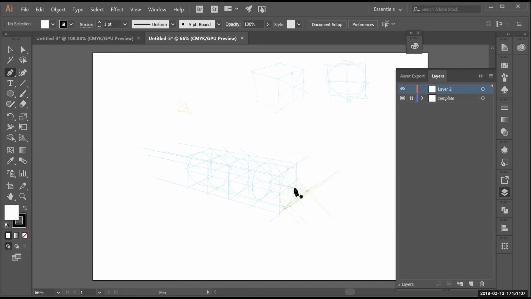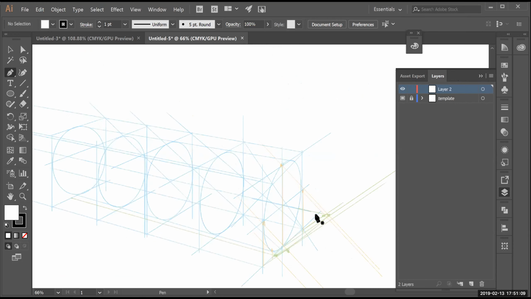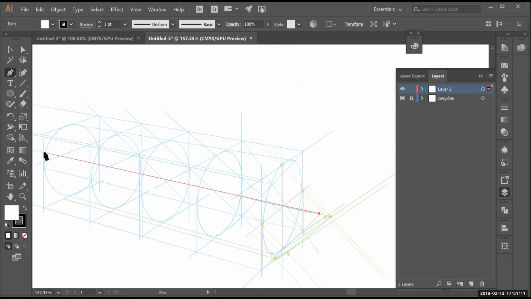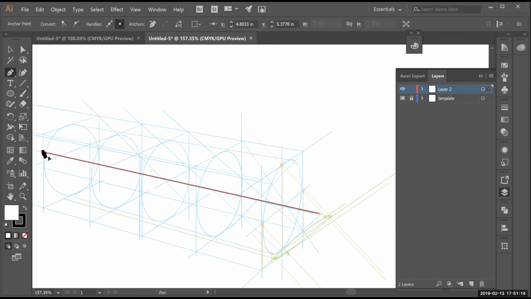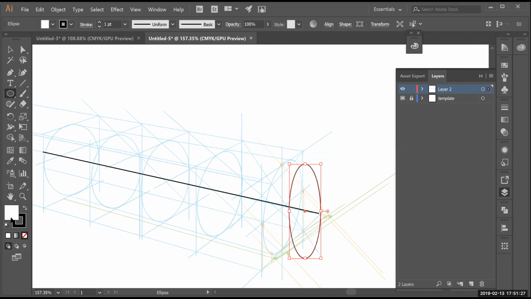Start with the center line. So I like the pen tool. You can use a line tool, but the pen for some reason for me works better. And then if you click and drag, it creates the ellipse from the edge, but if you hold down Alt, it will go from the center line. Turn off the fill so you can see what you're doing. With the what they call the marquee around the edge, you can rotate it.